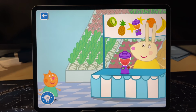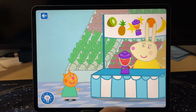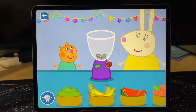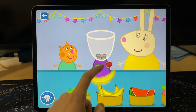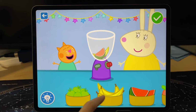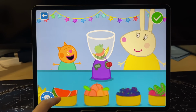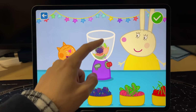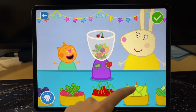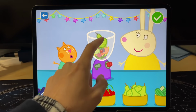Let's make a smoothie with Miss Rabbit. Drag the ingredients from the list into the blender. That's a great job. Well done. Wonderful.